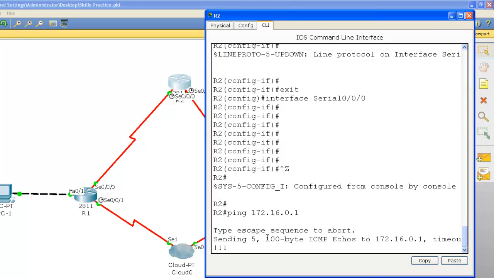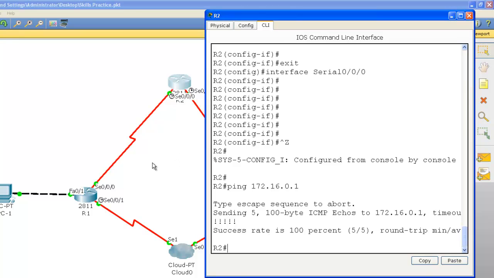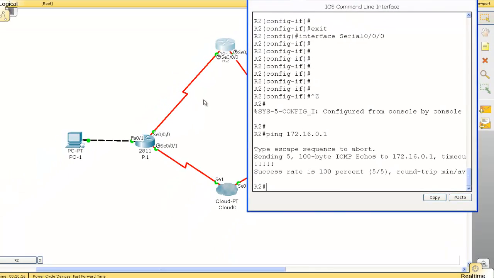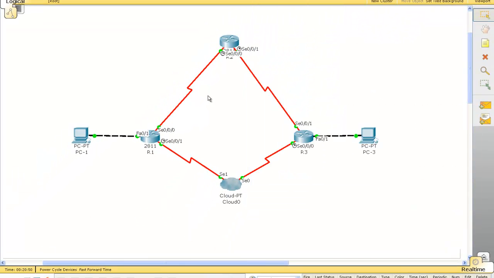And I think he's .1. Yep, boom. So everything's going. So, task 3 is all set. We've been able to set up PPP. And again, that's it. You just got to do the username and password. The username has to be the host name of the other router. Passwords have to match on both ends. Then you need to set up the encapsulation, which is going to be PPP, and then you need to set up the authentication, which in this case they told you CHAP.